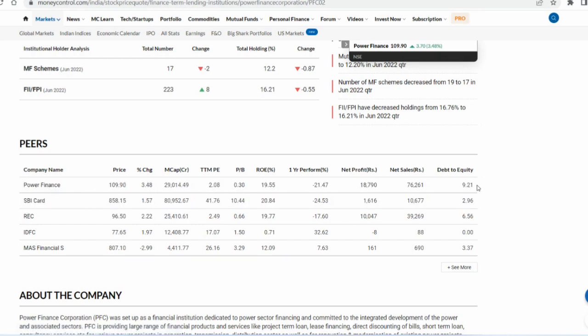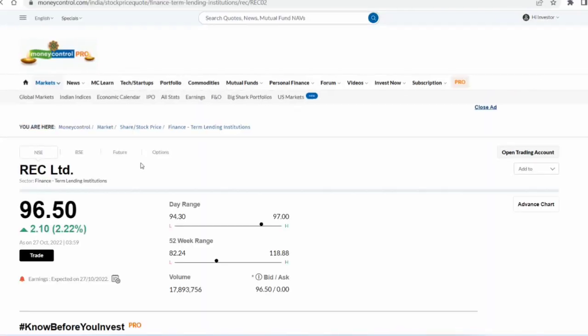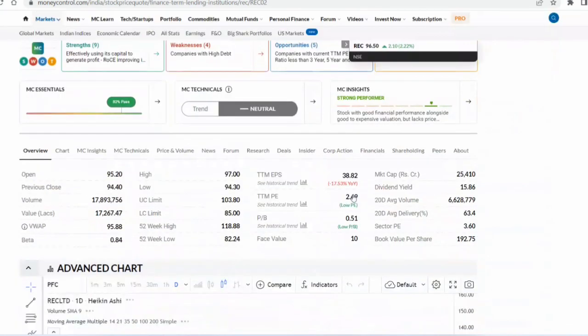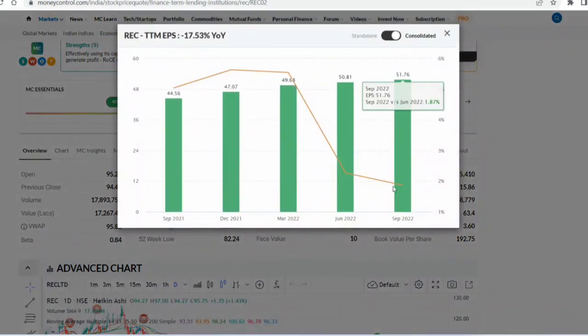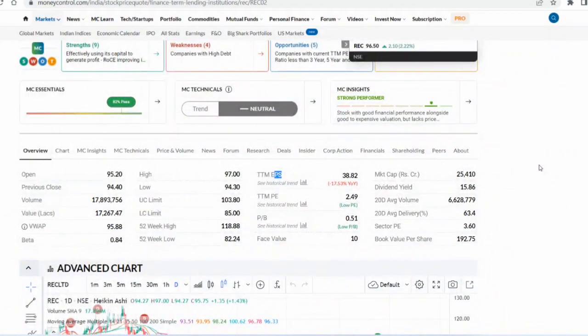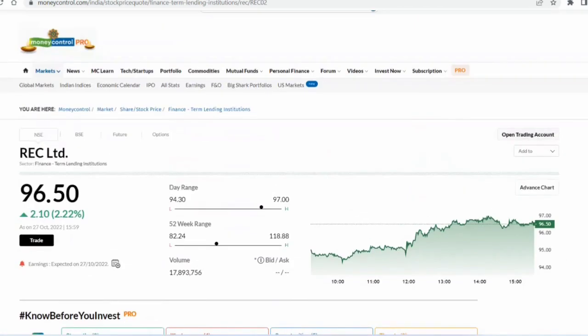But I would say from a holding perspective, definitely the PB ratio here looks very, very charming. PE ratio and PB ratio both. Same for REC. Yeah, REC also looks to be a very good fight in terms of where it is. It's also a strong performer again, but again EPS has not been very good, right? EPS has dropped. So I would say, yeah, look for a power sector. Let's not go into reading REC because let's stick to one share at a time.